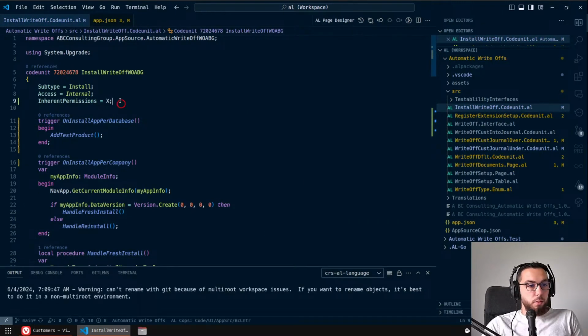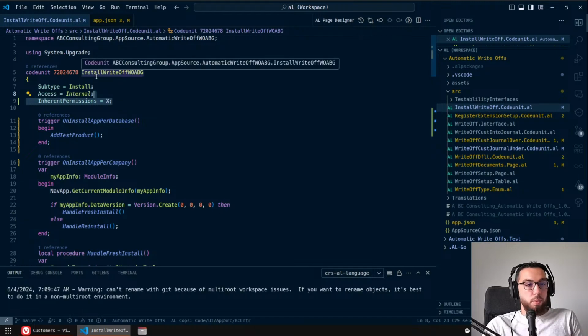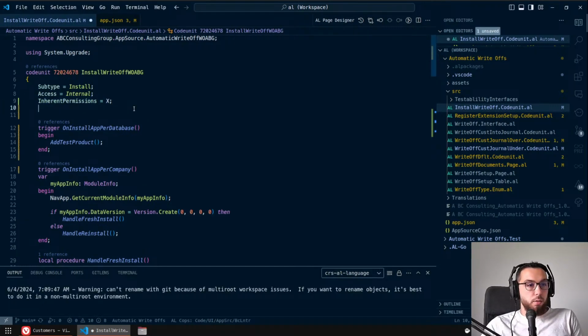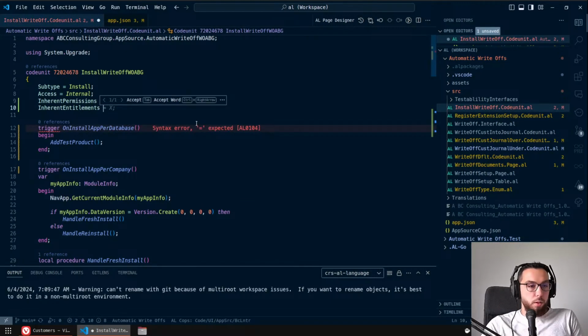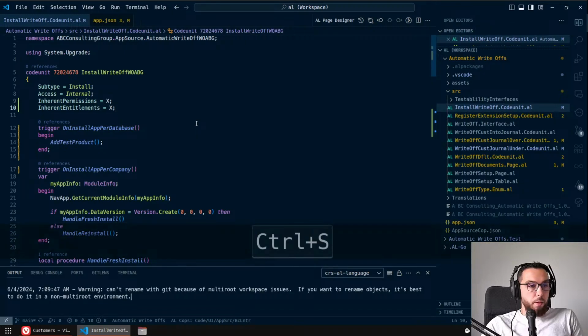This basically defines that this code unit does not need to be part of any permission sets in the entire environment. Anyone, like any user, always has execute permissions on this code unit. And for install code, so for like inherent read permissions on setup tables, anyone should be able to read setup tables. This is not a question of permissions. Shouldn't be, at least.